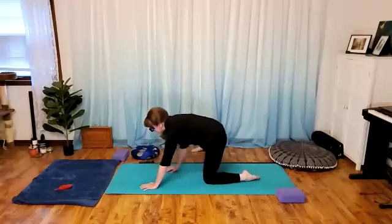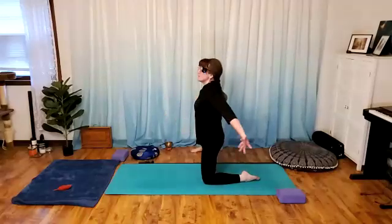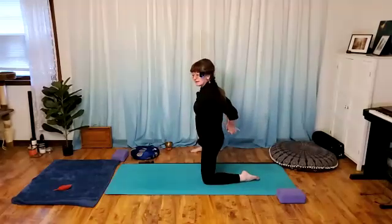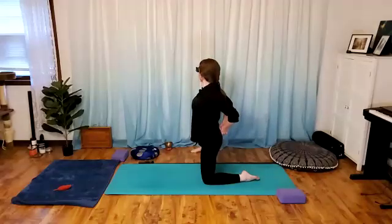All right, walk your hands in toward your left knee, lifting up. Again, hands go behind the back. Take your opposite thumb on top. Interlace the fingers, squeeze the shoulder blades together. Again, turn the head side to side.